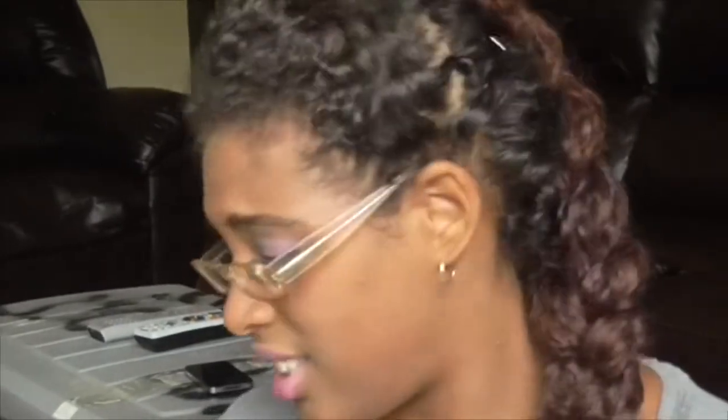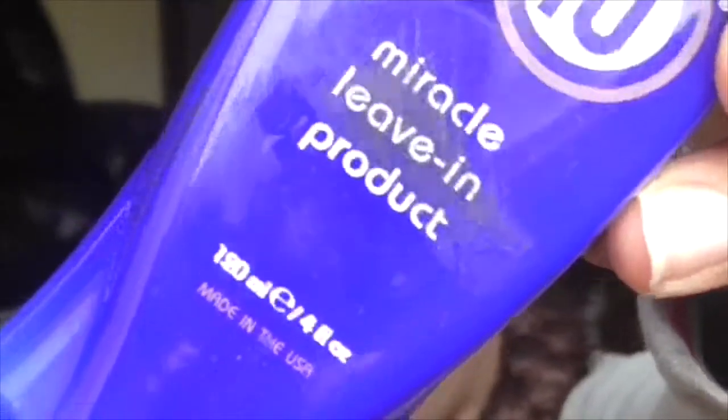Now we're going to hair. I only got pretty much one thing for my hair because I've only been using conditioner and olive oil lately, so there's nothing really new to report. But I did get one product I've been wanting to try forever — they had it on sale — and it is the It's a 10 Miracle Leave-In product. I frickin' love this stuff. I've only used it once and I already love it. I hate that the bottles are so small; they have a bigger bottle but it's like $40. This together was $20, and I can deal with $20. I'm ballin' on a budget, you guys.